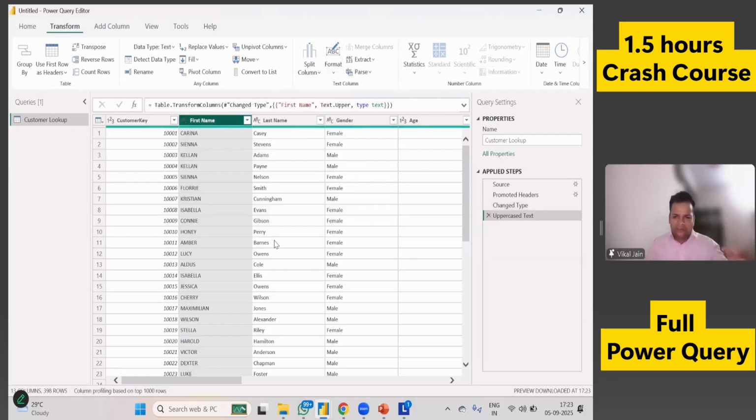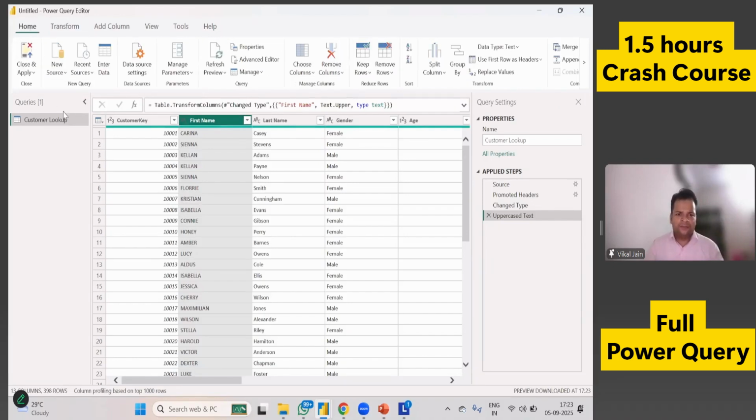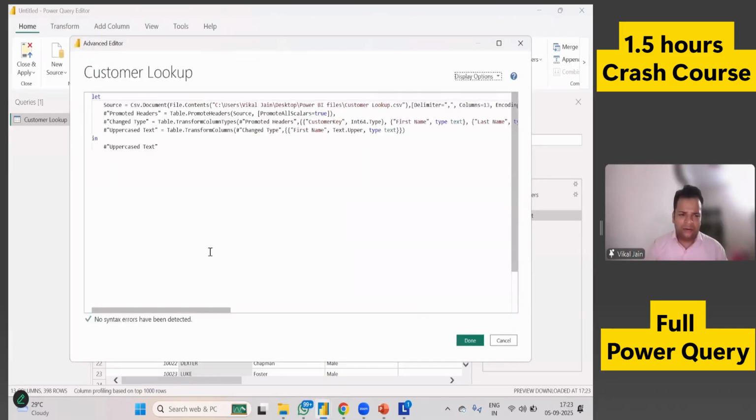Now, one more thing we need to understand in Power Query, which is a very, very important thing. Let's say I'm on the Home tab, and in the Home tab, here we have Advanced Editor. Power Query keeps the trail of every step. Whenever we are dealing with any steps, Power Query keeps the trail. Let me show you this Advanced Editor and you will understand what I'm talking about. You can see it is coding each and every step in the backend. We can call it a log also, or we can call it a programming language. Power Query is based on this code language.